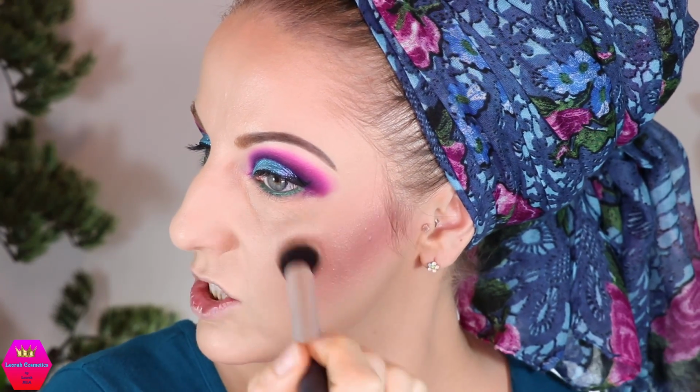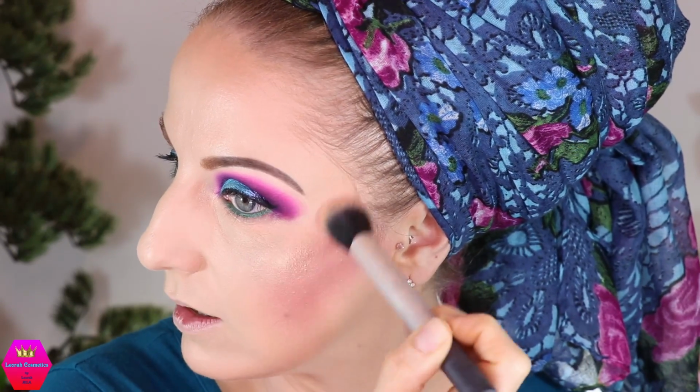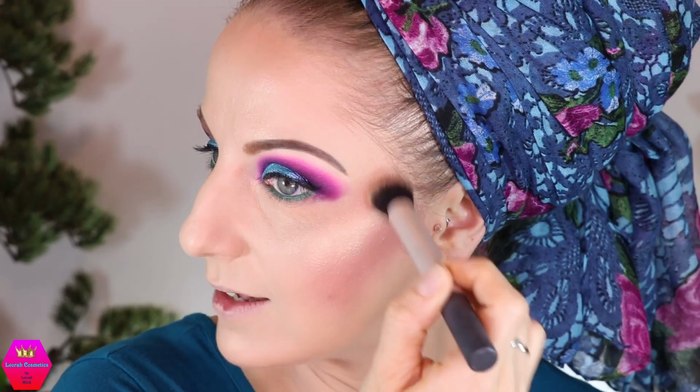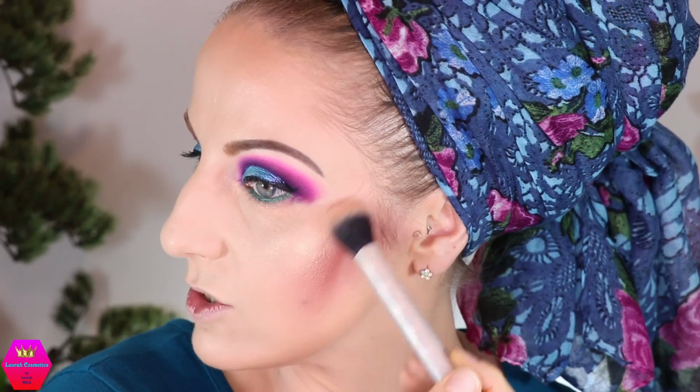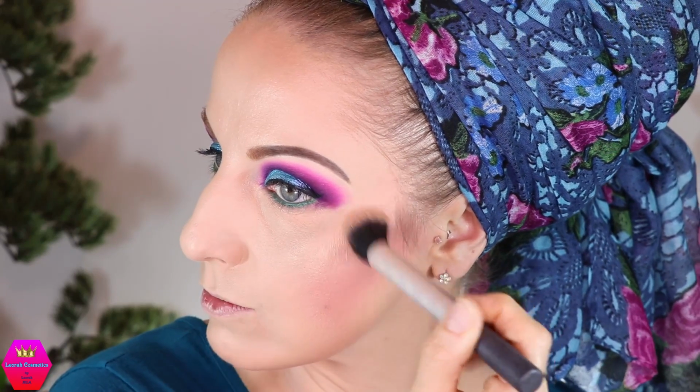Okay. So I'm picking it up with the brush, and then I'm just really putting it here on the apple of my cheek where other people put their blush, and then I just start circling. So I'm not sweeping ever. I don't think I'm sweeping anything ever except maybe the contour shade and the bronzing and the blush. Yeah, okay, so I'm circling, and this is really how you get the biggest payoff. I saw Angelica Nyquist, she's putting the brush down like this and going like this. This is also another way of doing it, but I personally go like this. That works really well for me.